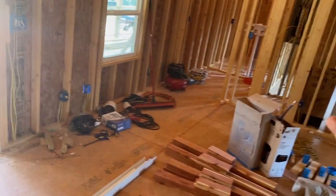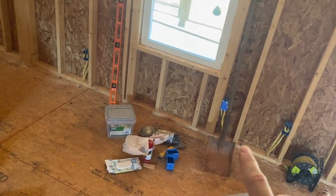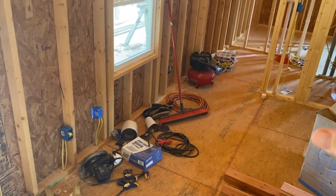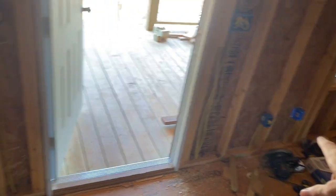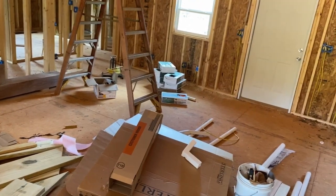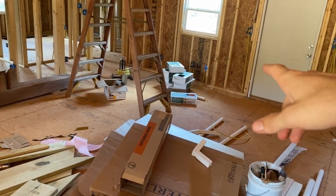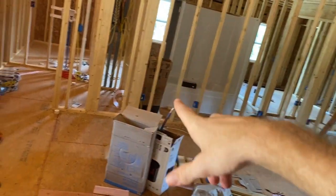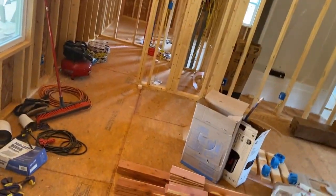Over here, we started right here for the living room, even though these plugs are technically kind of in the kitchen dining area, but we just put them all in the living room because it's the same amount of plugs as a bedroom. So we run from the box to that one, jump to this one, that one, then jump across the house over here by the window where the computer desk will be, and then jump to that one, and then that one, and that was it.